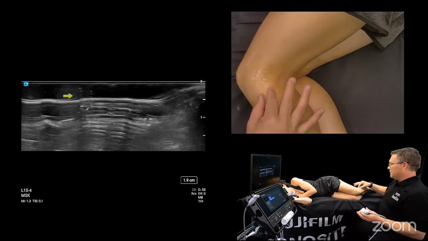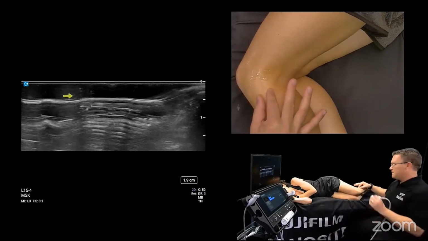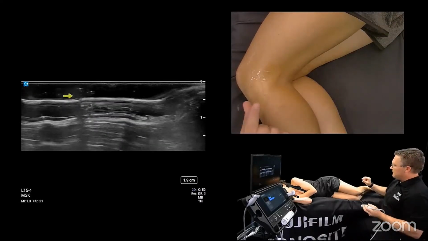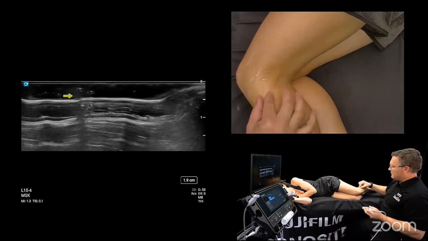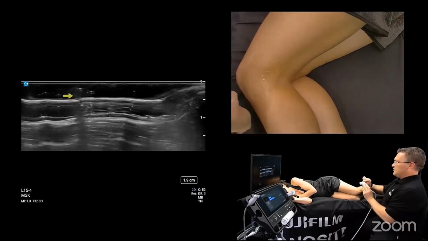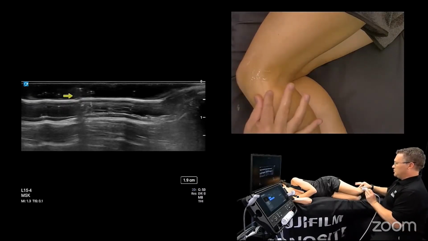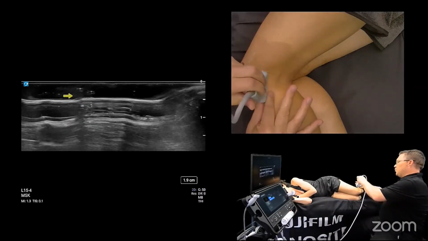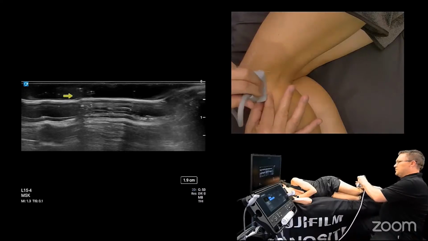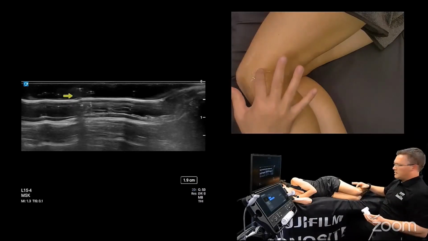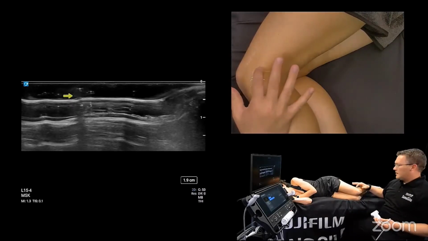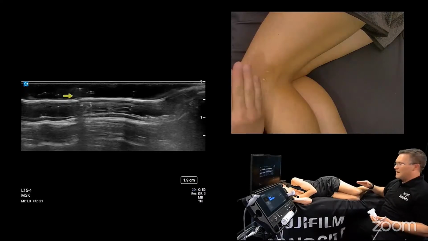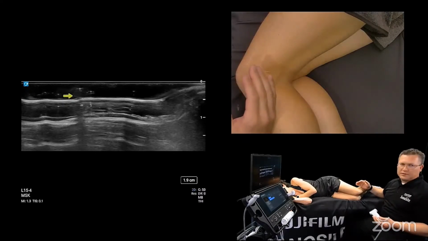So here I can feel the fibular head, okay? As I plant my fingers on each side of the fibular head right there, I'm gonna set the transducer right between my fingers. And as I set my transducer between the fingers, my next motion is gonna be to windshield wiper maneuver the transducer until I see the lateral epicondyle come into view. And when I see that lateral epicondyle come into view, I'll work on my angle to get the rest of the LCL to look good.